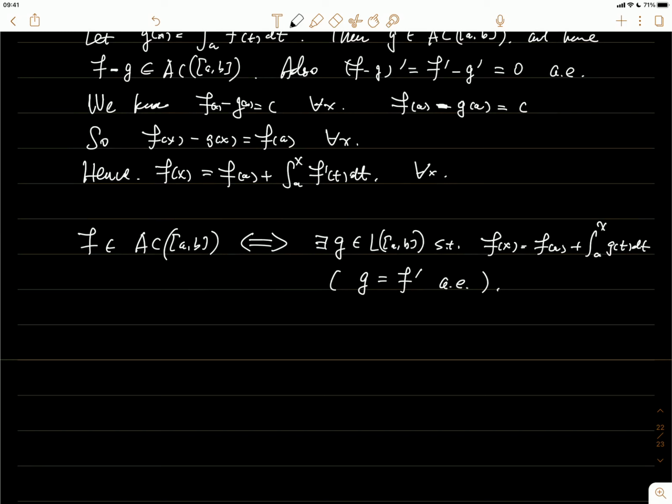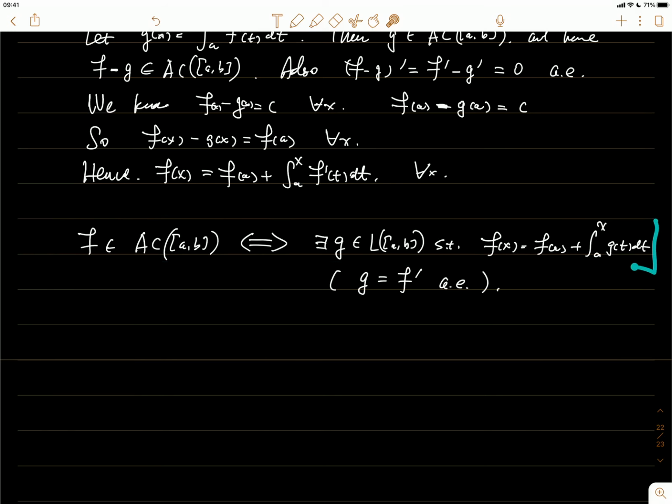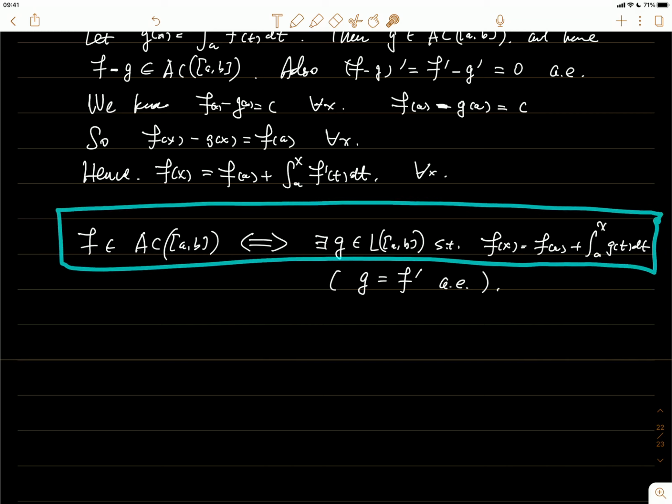Okay, so that's the key result we obtained in this subsection. We want to see in which case the fundamental theorem of calculus is true. It is true if and only if f is absolutely continuous. From left to right, this is the fundamental theorem we just proved, and from right to left, that is an earlier theorem which shows that if we have an integrable function, then the indefinite integral will be in AC.